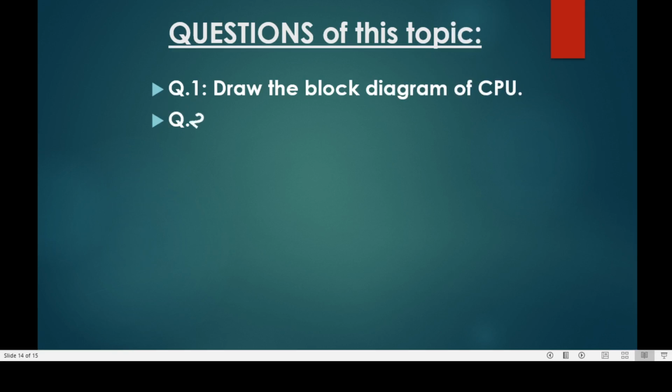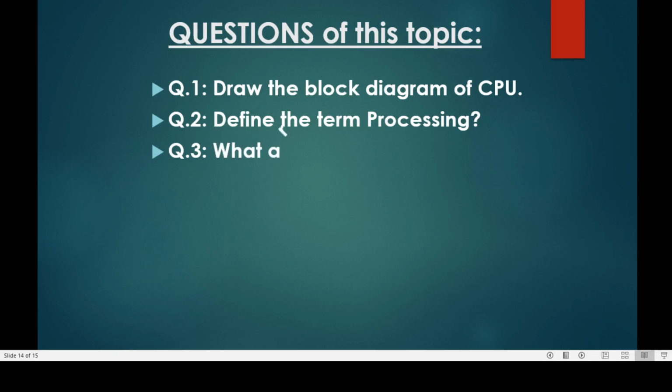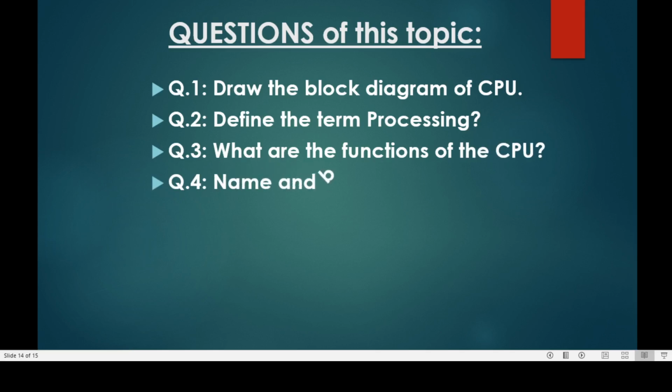The questions related to this topic are: number 1, draw the block diagram of the central processing unit. Question number 2, define the term processing. Question number 3, what are the functions of the CPU, the central processing unit? Question number 4, name and briefly describe the components of the central processing unit.